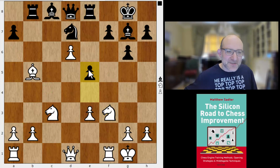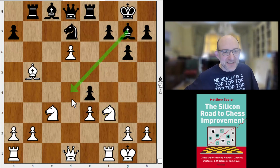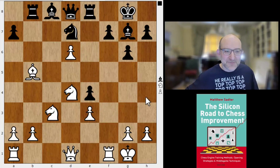After d6, one idea for black always is to play the move e4. I mean, what does it do? Well, it's a very nice King's Indian move. It's opening the line of the bishop, potentially freeing the e5 square for the knight or for the rook. It disrupts white's position, so that's quite interesting. Black's also threatening bishop c3 and rook b5. This knight on b5 is a little bit loose. So we have to go knight d4 and then queen g5.